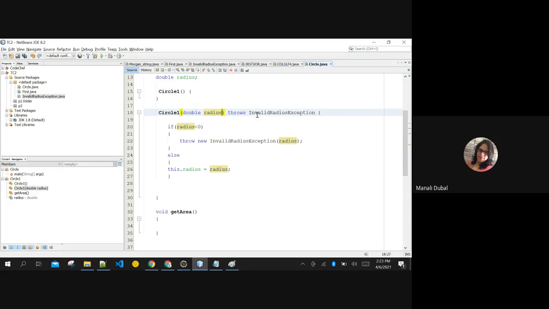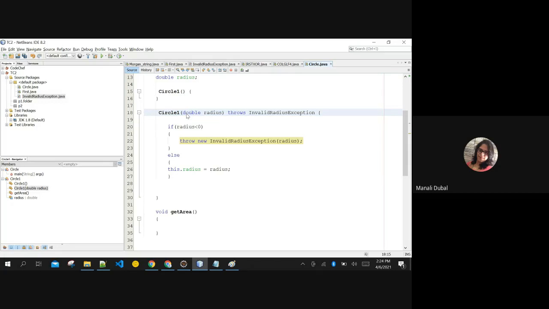As we have seen the void input method in the previous example throwing the exception, I am explaining another example showing that even constructors can throw exceptions, not only methods. Anything that has a scope, has a body, can throw exceptions, provided it must have a signature. Signature meaning it should have a return type or the name of the class or something inside it.